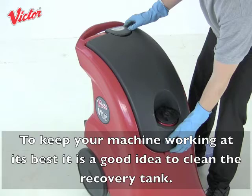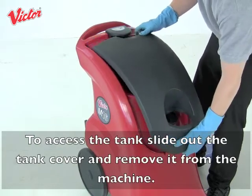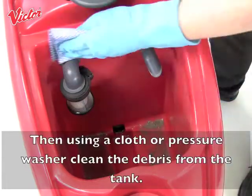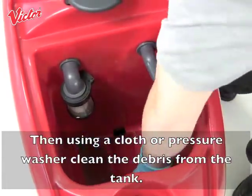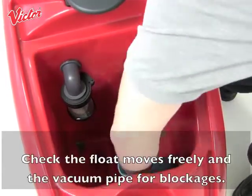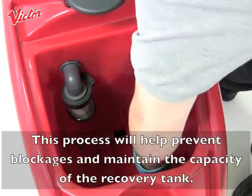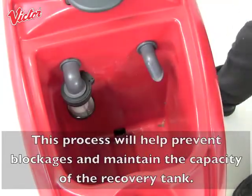To keep your machine working at its best, it is a good idea to clean the recovery tank. To access the tank, slide out the tank cover and remove it from the machine. Then, using a cloth or pressure washer, clean the debris from the tank. Check the float moves freely and the vacuum pipe for blockages. This process will help prevent blockages and maintain the capacity of the recovery tank.